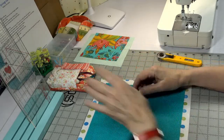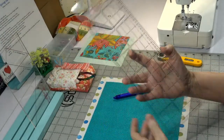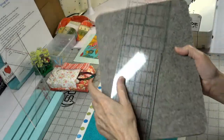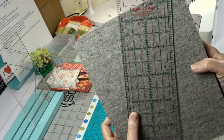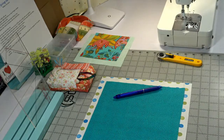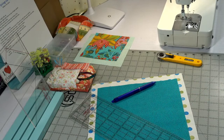So we're going to need a marking pen, and I also have the Quilt in a Day straight line ruler. The nice thing with this ruler is it's just straight lines, straight vertical lines, or horizontal, depends. But there's not a lot of other stuff going on. And also, every other line is red, so red, green, red, green, red, green. So I'm going to use that to draw my lines with and to cut with. I'm going to fire up my iron.